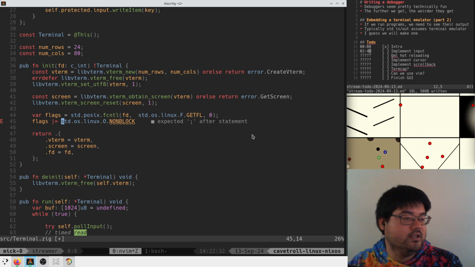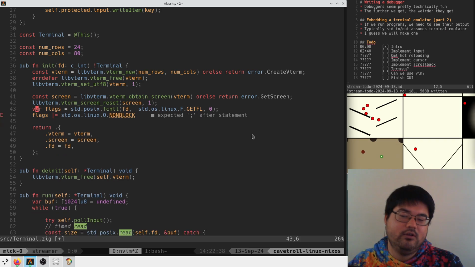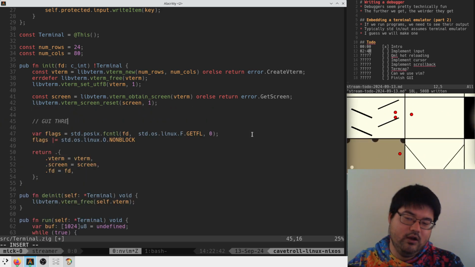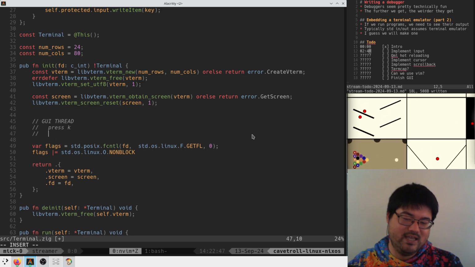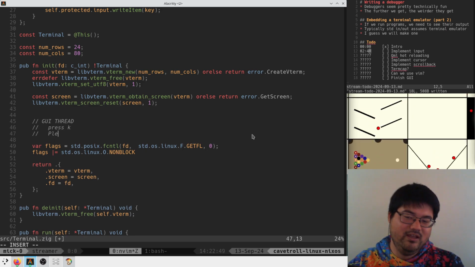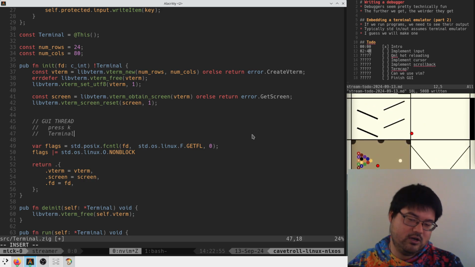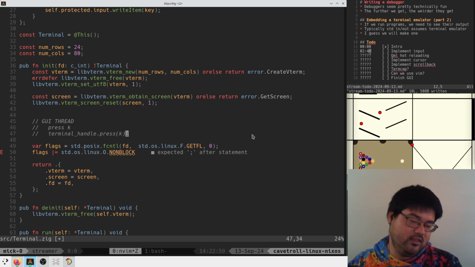Non-blocking read is like for streaming, meaning you can read the file, it gets written to you by another process, and you can read that eventually in a loop. It's so that, basically, to handle input and output from the GUI, right? So there's a GUI thread over here, and he's going to say press K, and when I press K, he's going to say terminal handle, I guess. It's going to be something like this, right?